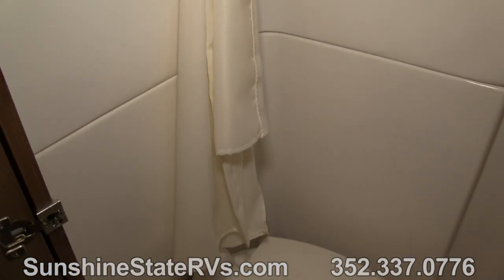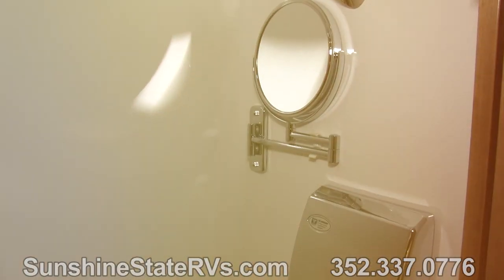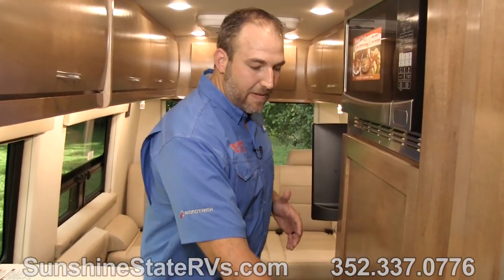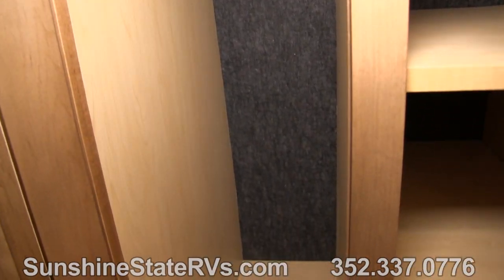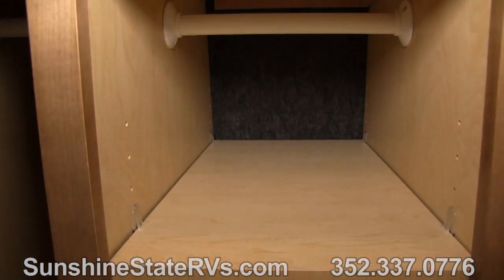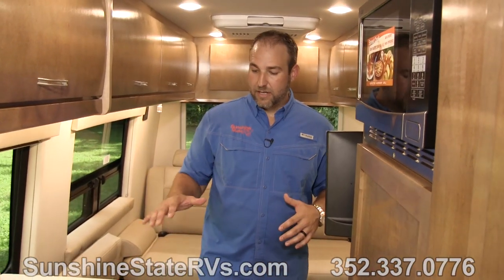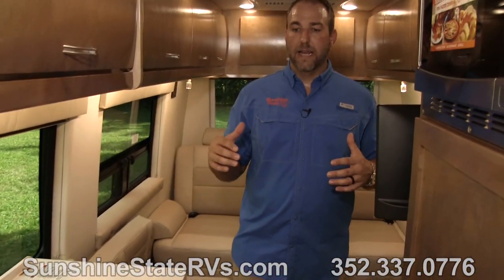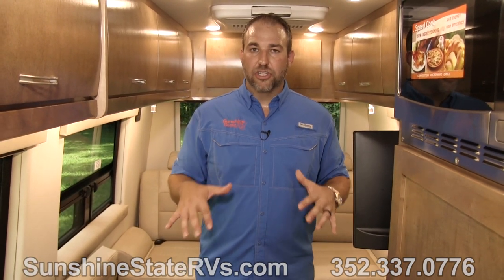As you walk through the coach, you can tell it is very light and airy in here. The bathroom is a nice double-door bathroom with frosted glass on top of the door — it's a huge bathroom. You can open both doors, walk in, have privacy, everything you need. The cabinets are Amish-made custom cabinetry, all with soft-closing and dovetail features, and there's nice LED lighting underneath. There's a nice big wardrobe on one side, shelves on the other, and drawers on the bottom — one of the biggest wardrobe cabinets I've seen in any Class B RV on the market. It comes with an induction stove and tons of storage. That's one of the great things about the 24-FL floor plan: being made for two people, they're able to maximize storage throughout the coach.